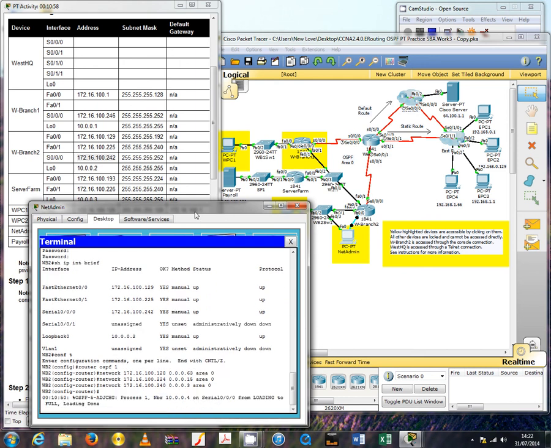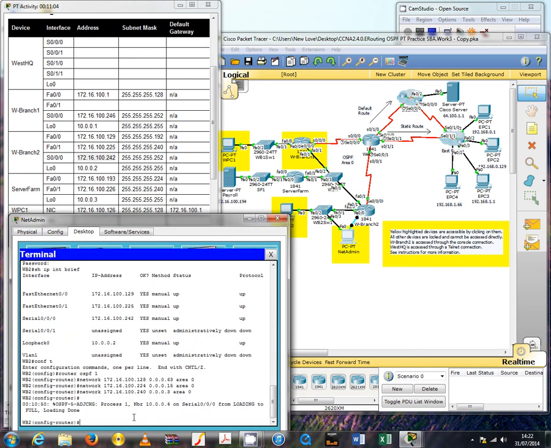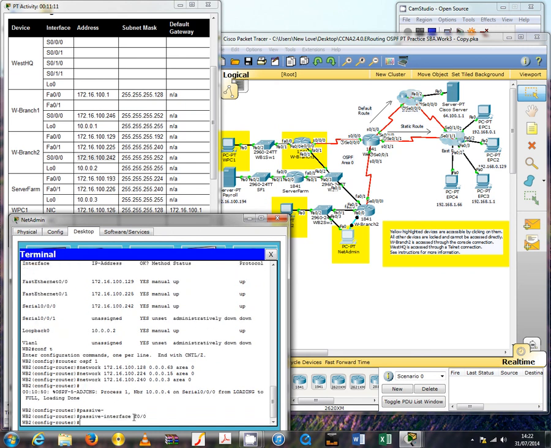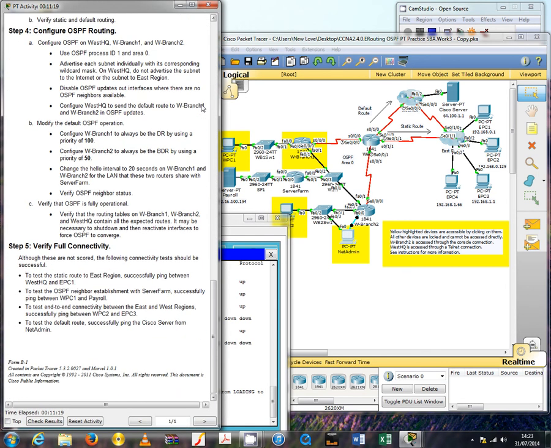And interface F00 will have no OSPF neighbors. We can go ahead and configure that as passive. And we are asked to configure a priority of 50 on this router.